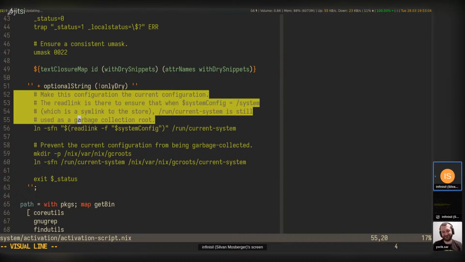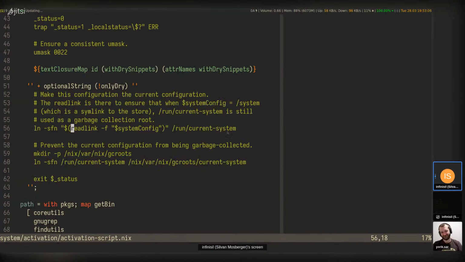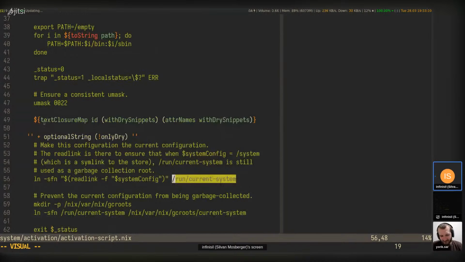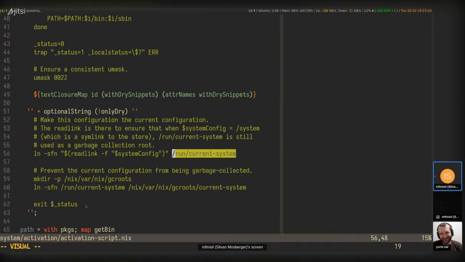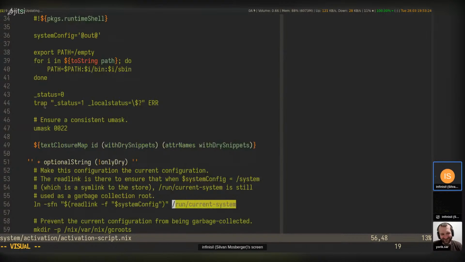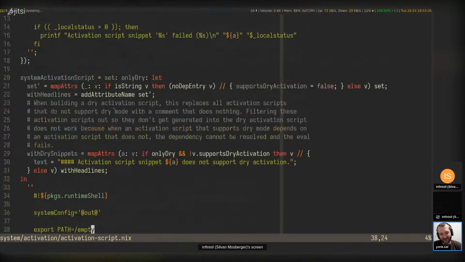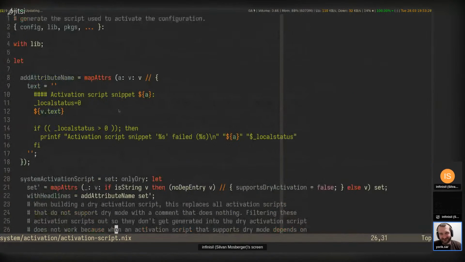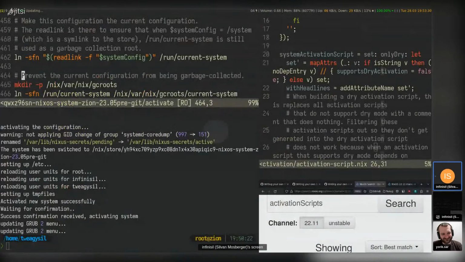And only afterwards, it actually does this run current system switch here. So we can't actually... You could add a trap for exit that would do this. That would work. Yeah, although I wonder... It's just a bash script, so... Yeah. We could try that.